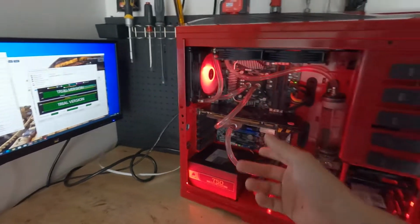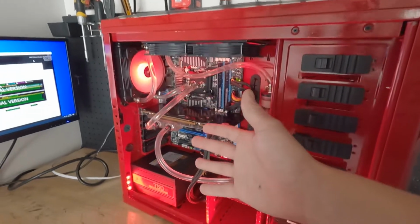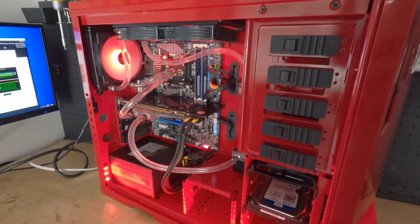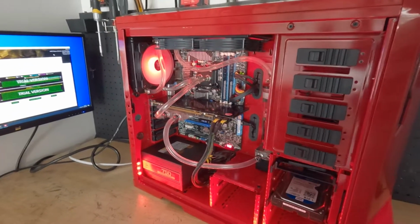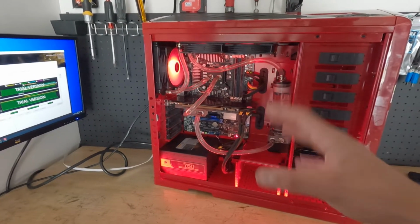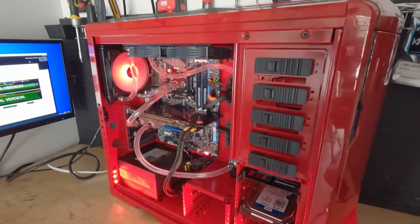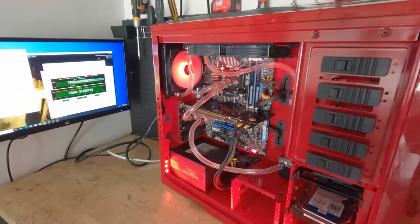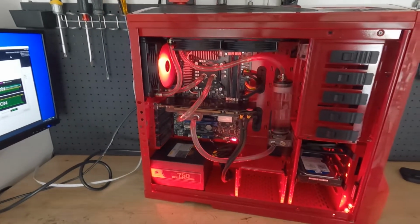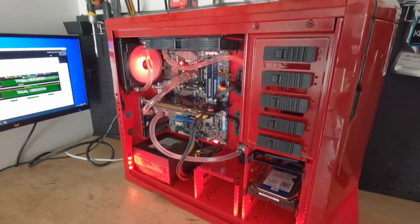So performance, the i7-3770K performs amazing. Even as old as it is, it's a great solid 1080p platform. I did a video on it just talking about how well it performs in some of the games, and we learned that with this CPU paired with a decent graphics card, we're able to get 1080p high performance, 60 plus frames per second, in a good majority of the games that most people will play with it.